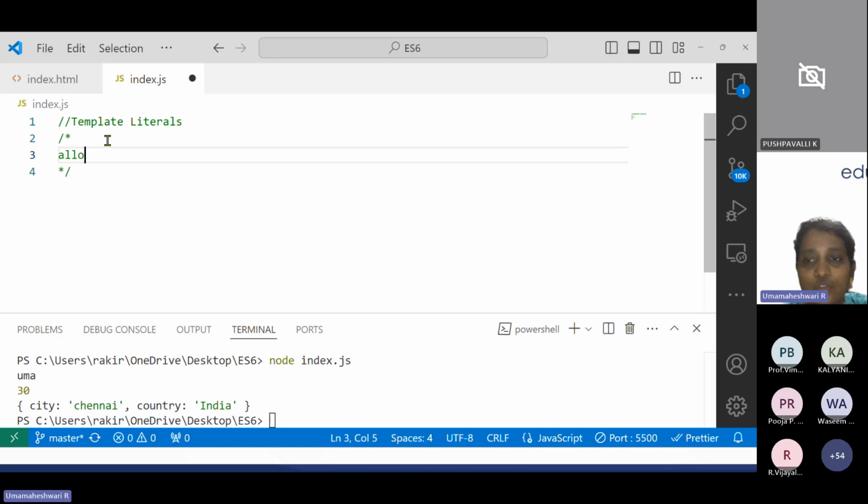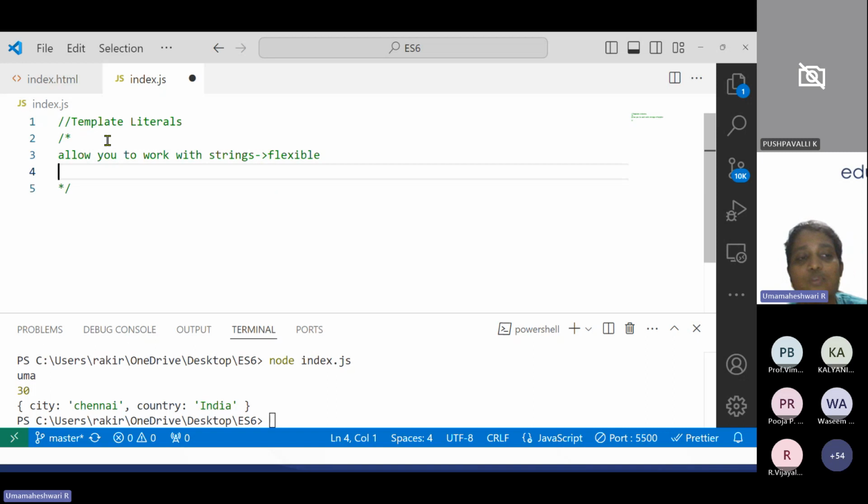So this is going to allow you to work with strings. Why are we going with this? Because it gives code in a very flexible way. That's why we are going with this. Here we have three things. First one is string interpolation.